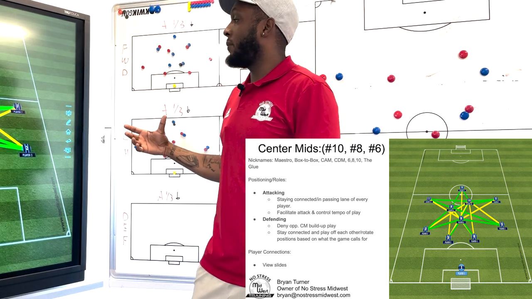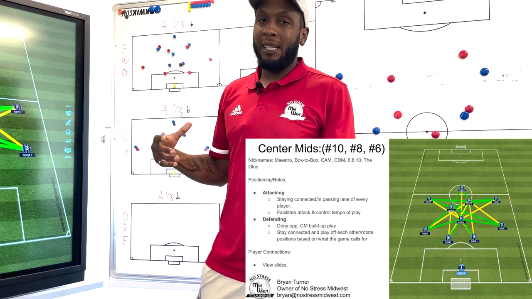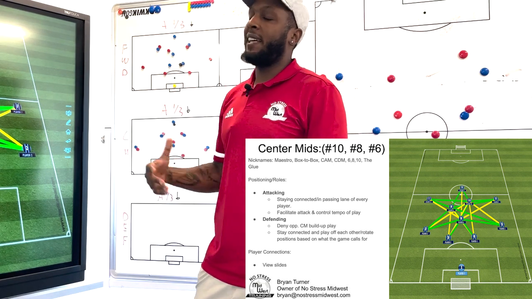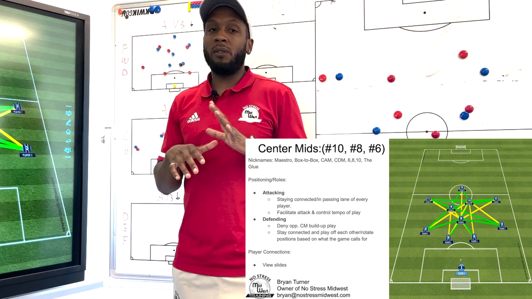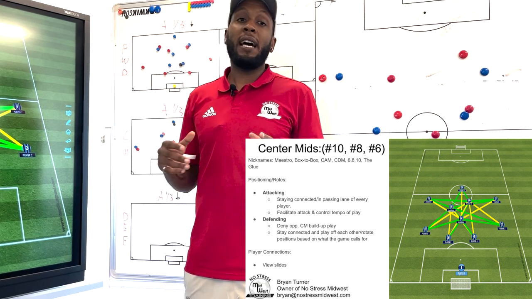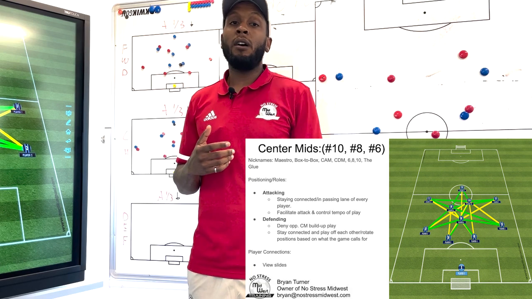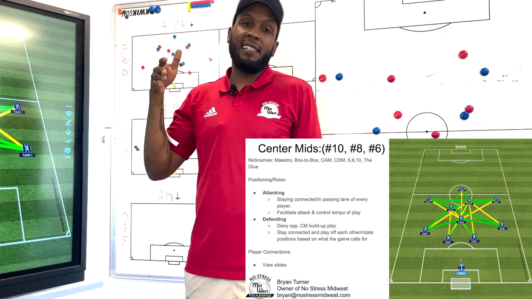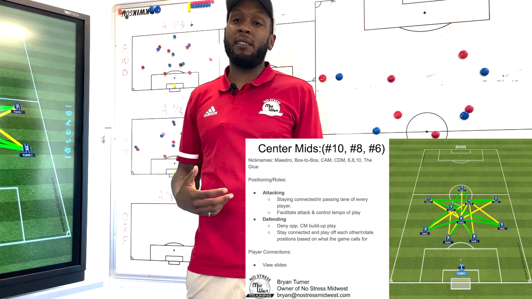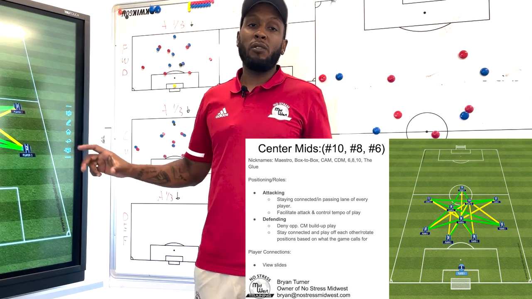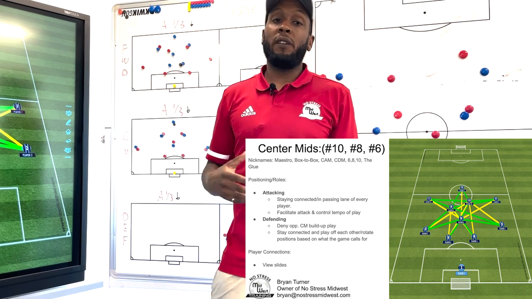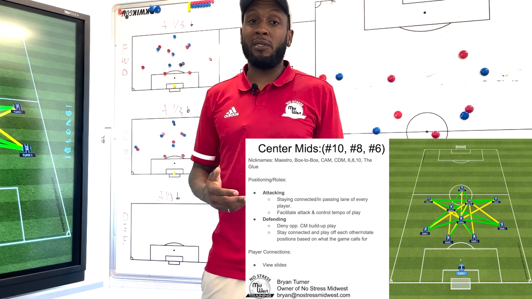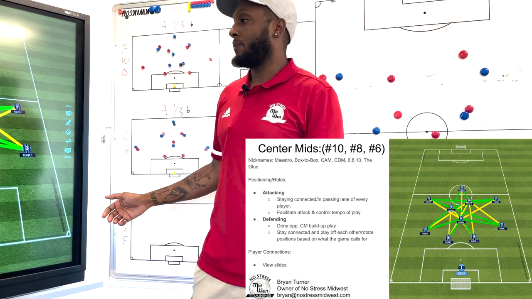So in the attacking phase of the game, what we're keeping in mind with our center mids is just staying connected and in every passing lane. What I would tell my players is that with our center mids, you should be one pass away from always receiving the ball. Whether you have a 6 that can drop back deep in between the center backs, whether it's finding those open spaces, but anytime someone on our team has the ball, one of our 3 center mids should be able to receive that ball from that pass.